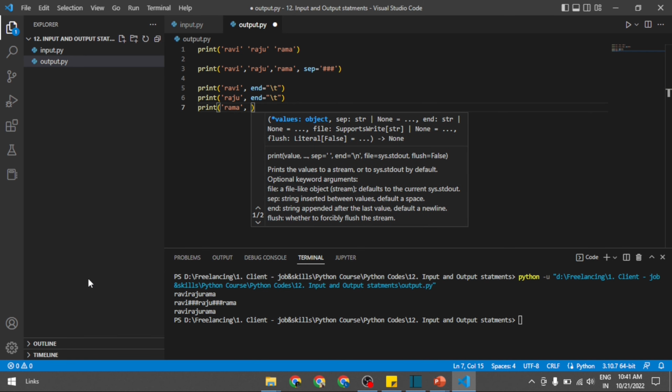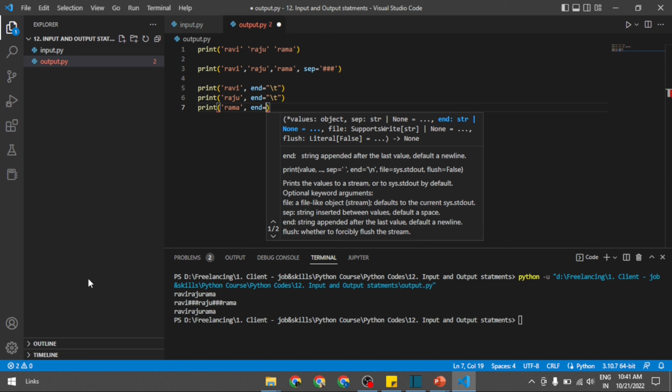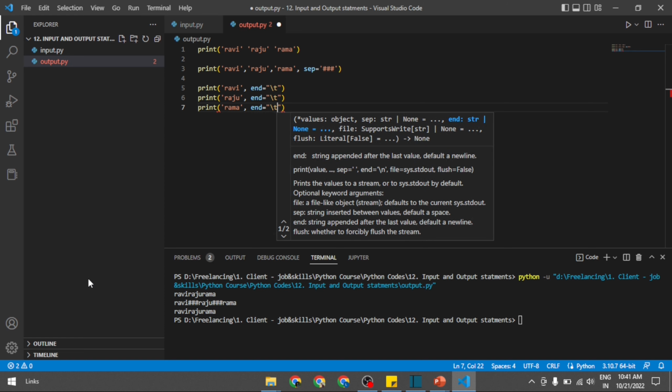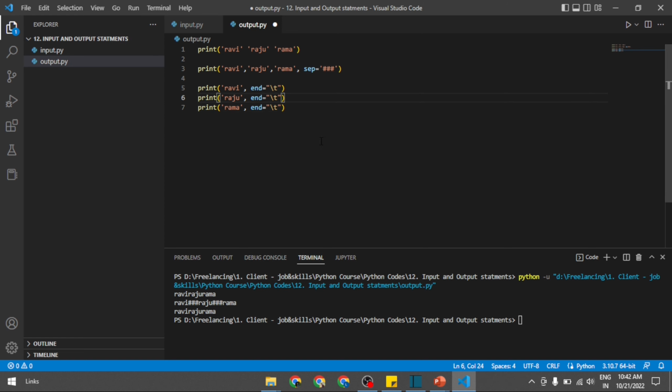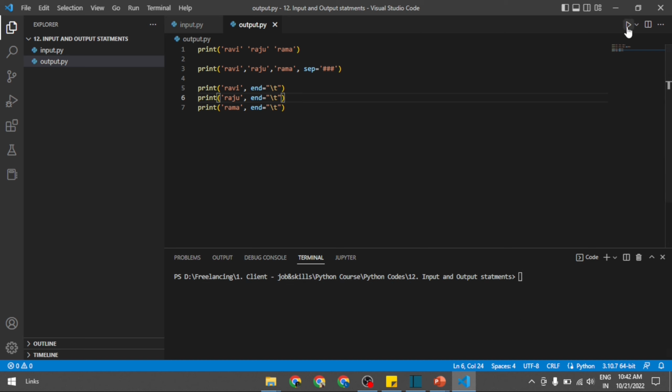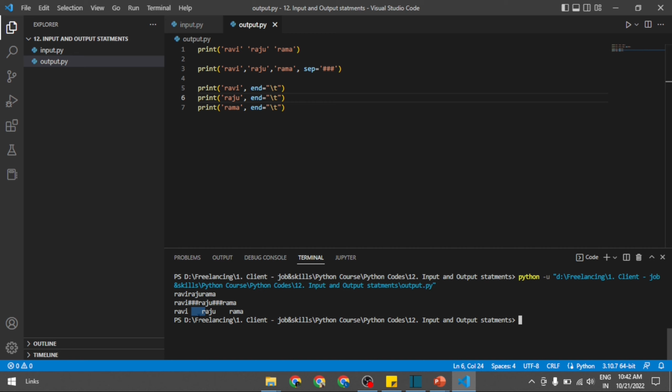Rama, end is equal to \t. If I run this, you can see that each end of the print statement has been associated with a tab space. Rama has some tab space, and Raju and Ravi also have some tab space.